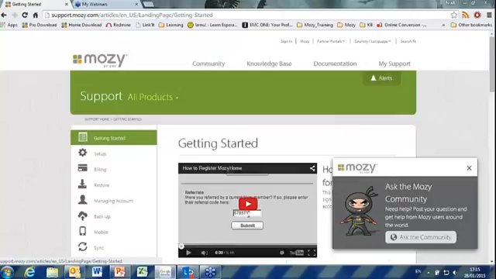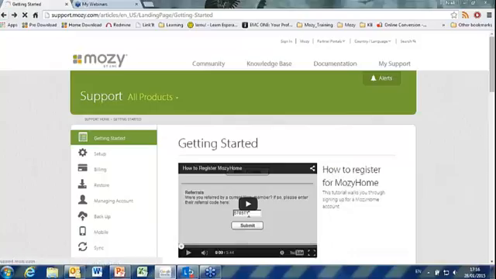I get create a Mozy Home account, create a Mozy Pro account. Also, I've had this web page open in the background. If you have had the support.mozy.com webpage open a while and you've been looking through and you can't find the post that you're looking for, you will be prompted with this little ninja guy here to ask the community. That will allow you to post a question in the Mozy community and get an answer from peers and also from Mozy support staff who monitor the community. That's just an option. If it's a more pressing issue, then you can still reach out to Mozy support using the regular options.